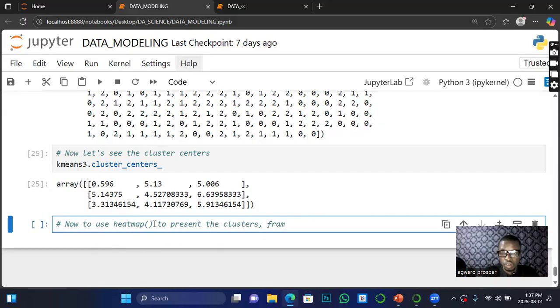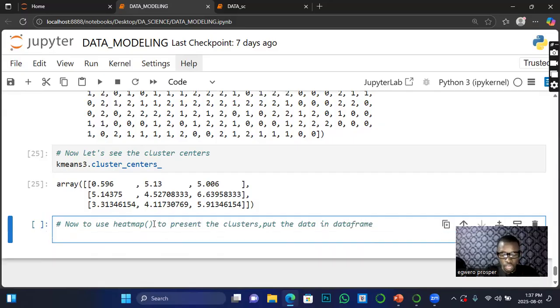Frame, or let's say, puts the data in a data frame. So how do we do that? We simply say pd.DataFrame. Remember that the D should be in capital letter. I believe you understand that, right? DataFrame. Then the F is always capital letter as well. So it's a function.